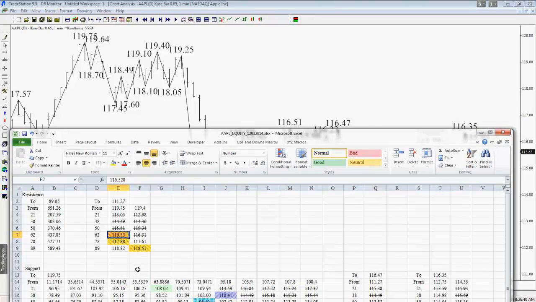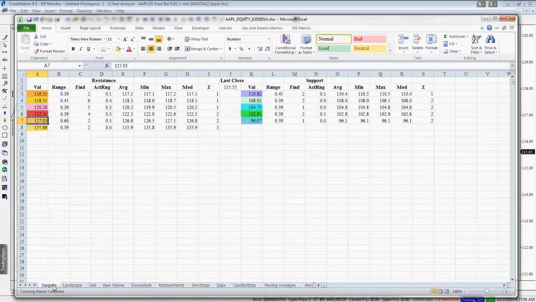What have I said over and over and over during these sessions? 62% retracement is always the most important level. If we can overcome 116.53, as soon as I get confirmed buy signals, whether it's on intraday charts or on the longer time frame, daily charts, weekly charts, I'm buying back in. Unconfirmed buy signals once it gets above 116.53. If it does that, we get connections up to 118.33, 120.20, or 122, the 127, and the 136. Okay, those are our targets there that we just went over.